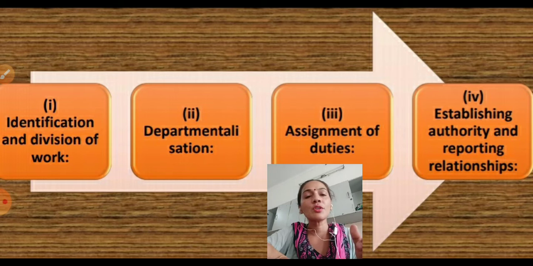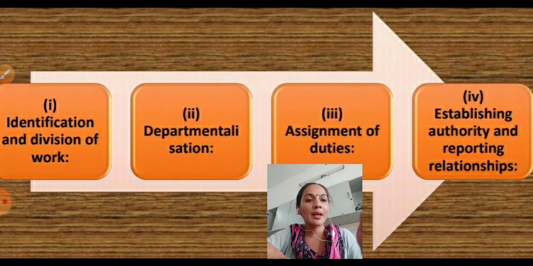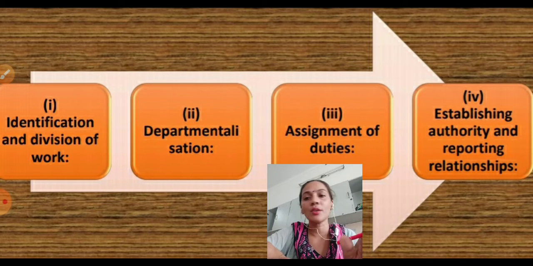Fine. So each individual should know who he has to take orders from, उसने किससे order लेना है, and to whom he is accountable, किसको उसने अपना काम दिखाना है. It means there is a need to create superior-subordinate relations. इसका मतलब ये है कि superior और subordinate के बीच में एक better coordination होके काम होना ज़रूरी है. So this is done through the step of organizing. Fine. The establishment of such clear relationships helps to create a good structure and it helps the people to coordinate among the work.